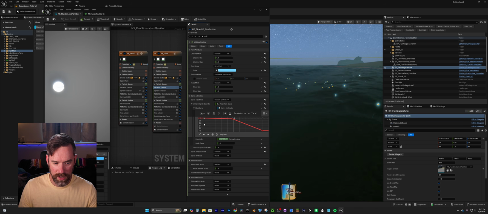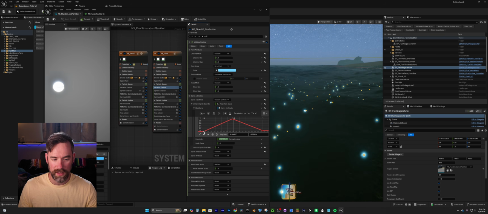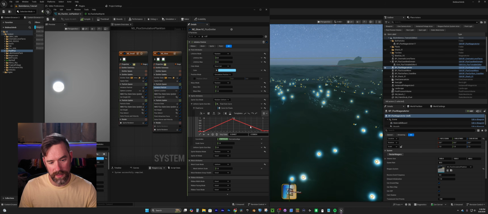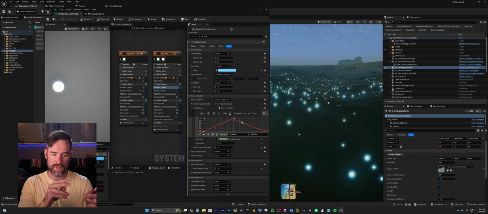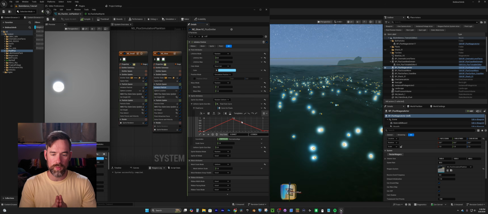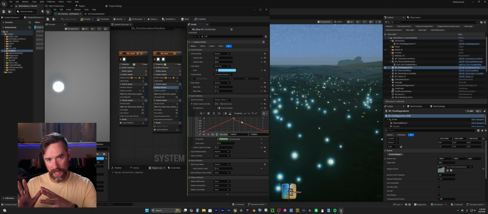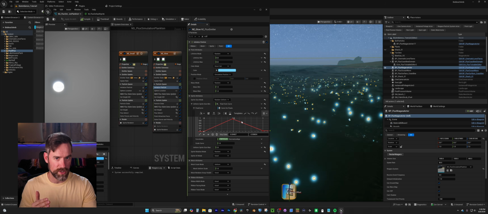And so what you could do is, I wouldn't recommend doing exactly this shape, but if you wanted to start off its life at nothing here, this is the beginning of its life, this is the end, go scale up to here and then scale back down, you could do that. Or you could have curves and make it however you want. But this is one way to make it so they aren't just popping in and popping out in case you're getting a really close shot.